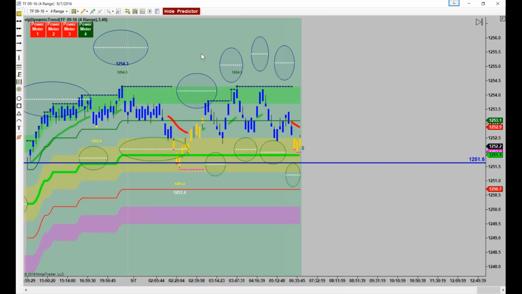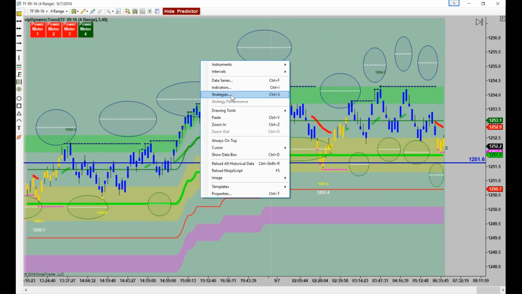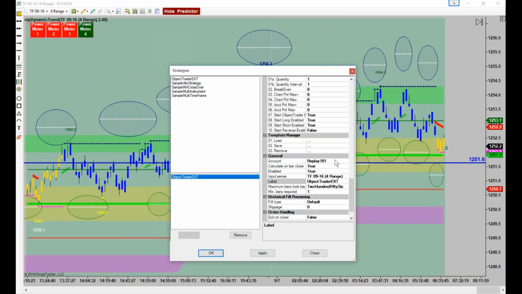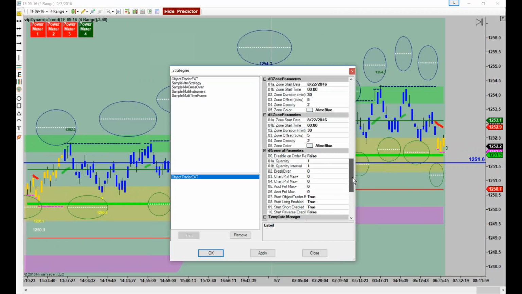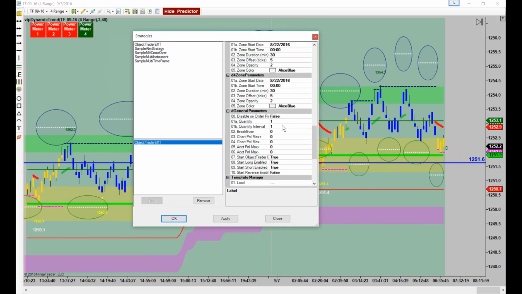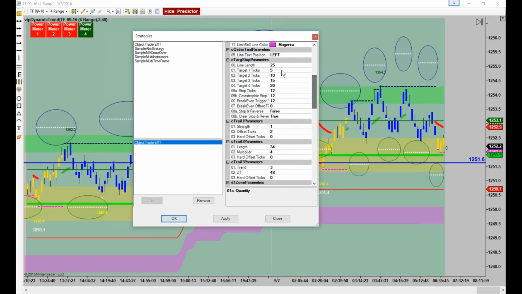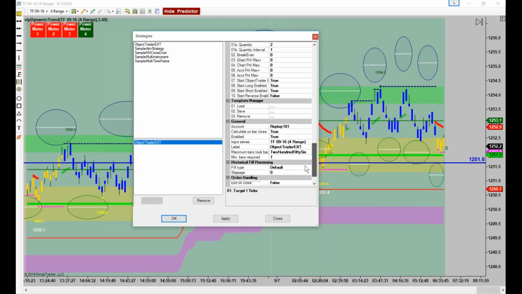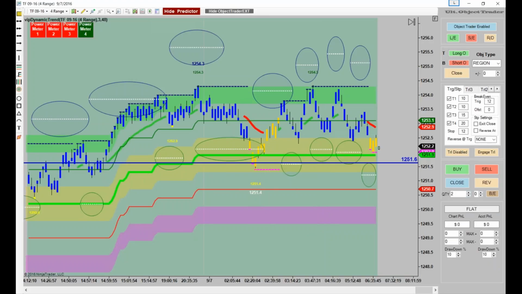Okay, so let's go ahead and put Object Trader on. And what I'm going to do is go in here and change this for tonight, and we'll just simply put it as 2 quantity. We'll put it at targets of 10. Okay, that's all we really care about is 10. And we'll just go for 1 target. We don't care about this second one. So I'll just set this as my default for right now. And did I turn it on? Yeah, let's see. Yeah, it's on. All right, so we're going to go for 2 contracts.